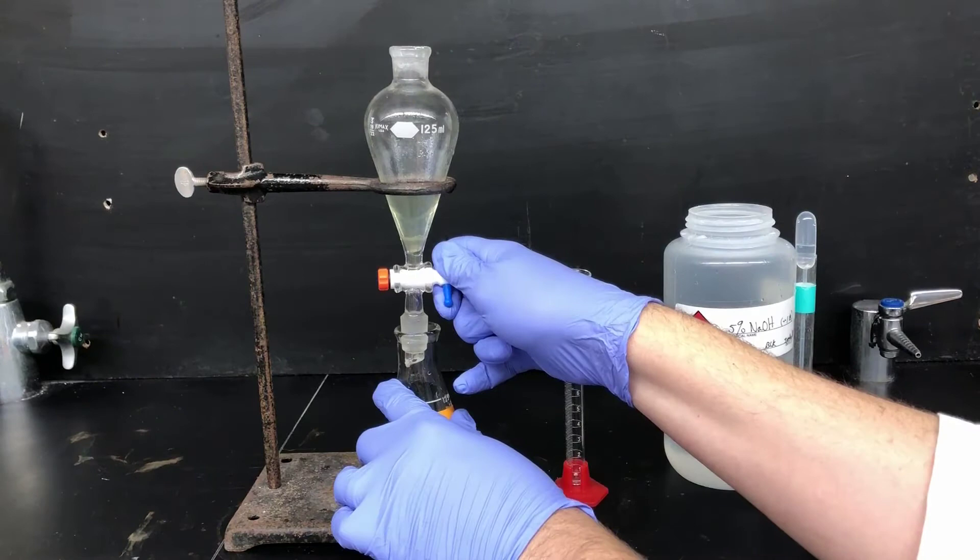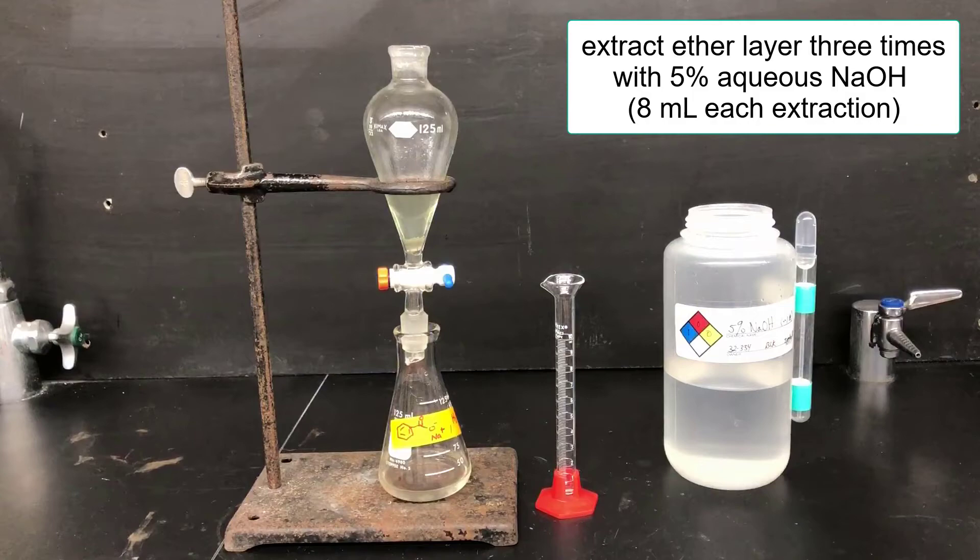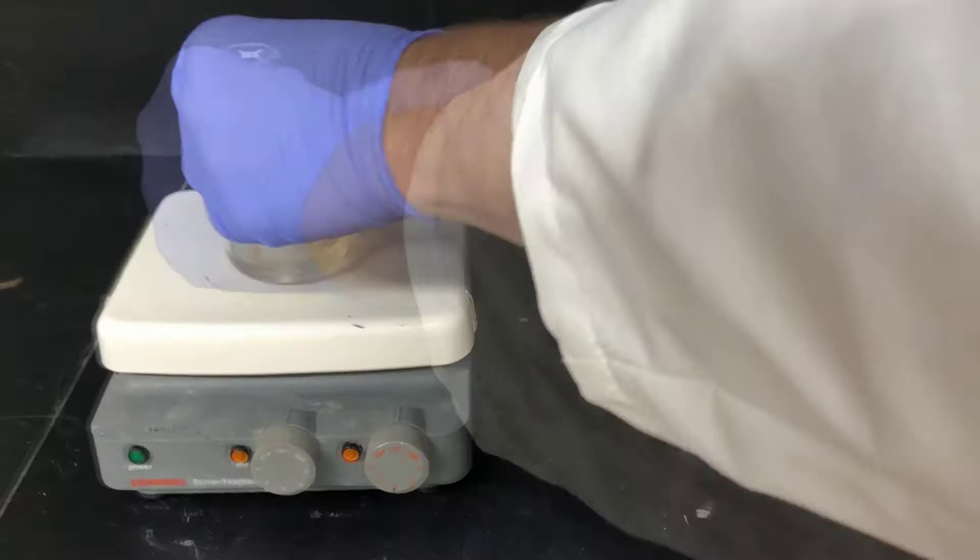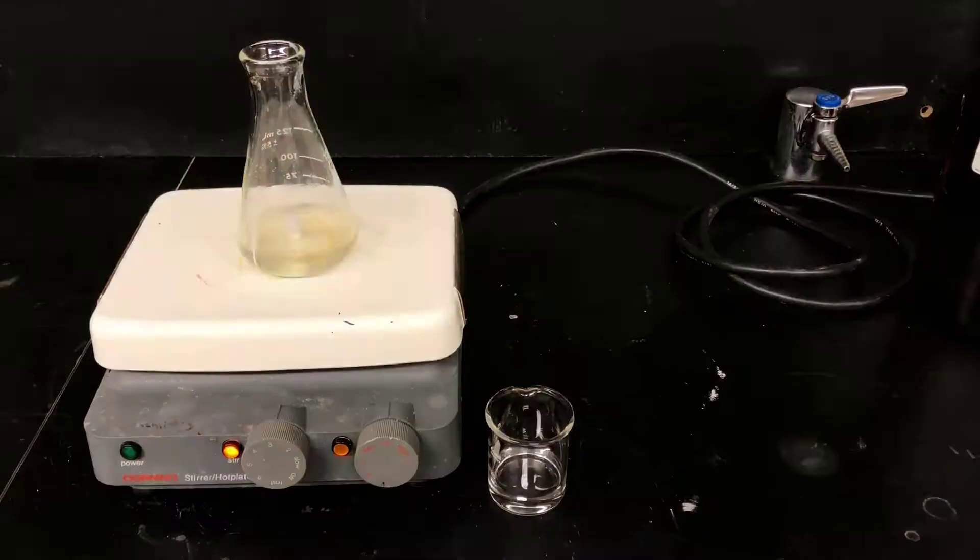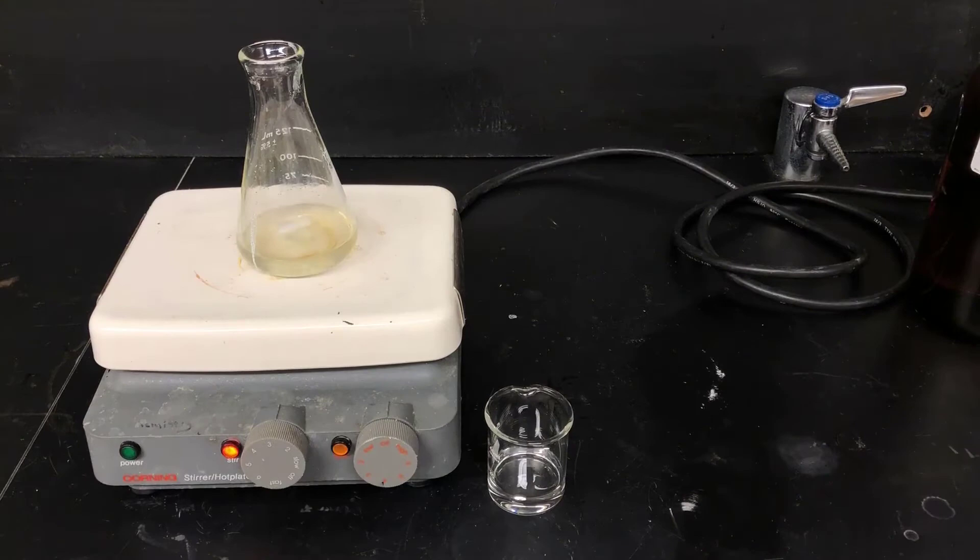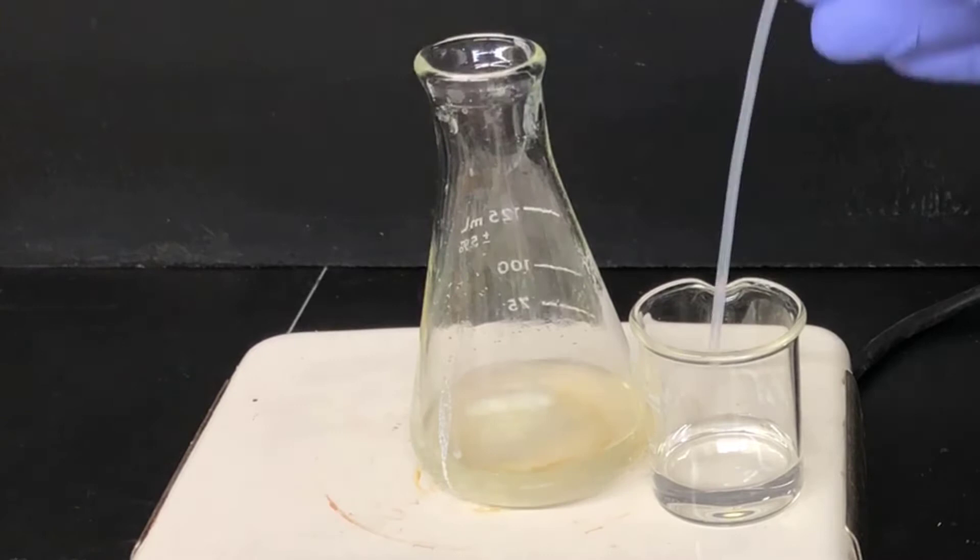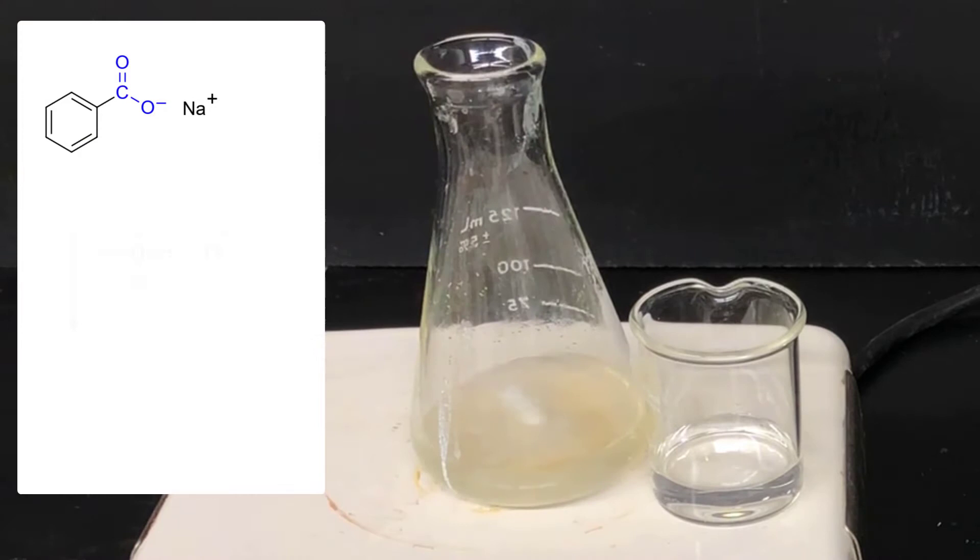Now it's time to protonate sodium benzoate to recover benzoic acid as a neutral solid. To do this, I'll add a magnetic stir bar, put it on a stir plate, and then add 6 molar aqueous hydrochloric acid to acidify. I'll get the solution stirring, and add the aqueous HCl by pipette, adding about a pipette full at a time. As I'm adding, you can see that there's a white precipitate that forms. It's first a cloudiness that dissipates pretty quickly, but as I add more HCl, that's going to persist and end up forming a white solid. What's happening here is that sodium benzoate is getting protonated to form neutral benzoic acid, which is water insoluble and precipitates out.